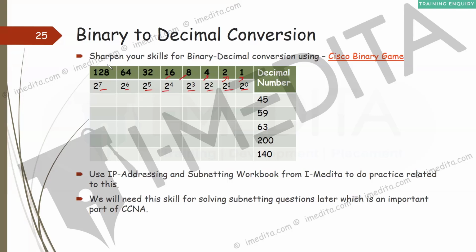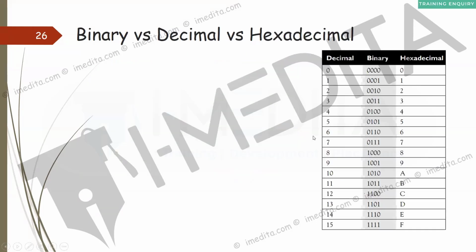So basically you just have to remember this formula, and this formula can be used to translate your binary into decimal and vice versa, right? From decimal to binary. So you can use the same formula to translate your binary number system into decimal, and again from decimal back to binary. The same formula can be used, but it will be used at the time of IP addressing and subnetting, not before that. Okay. But yes, you should know the conversion between binary and decimal number systems. That is important. Later we will learn about subnetting and all that.